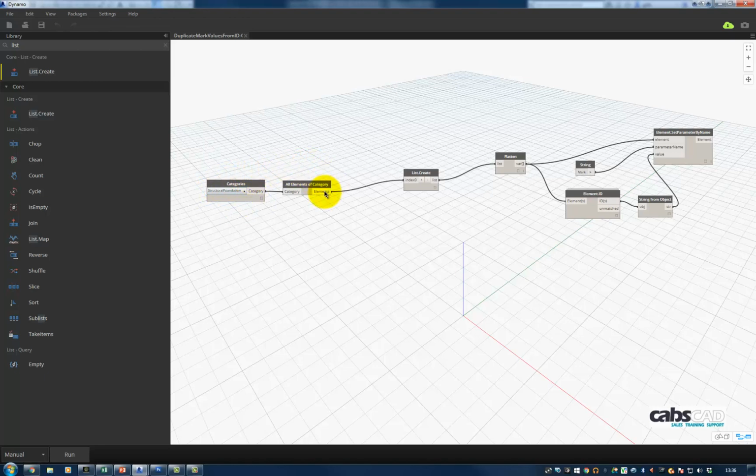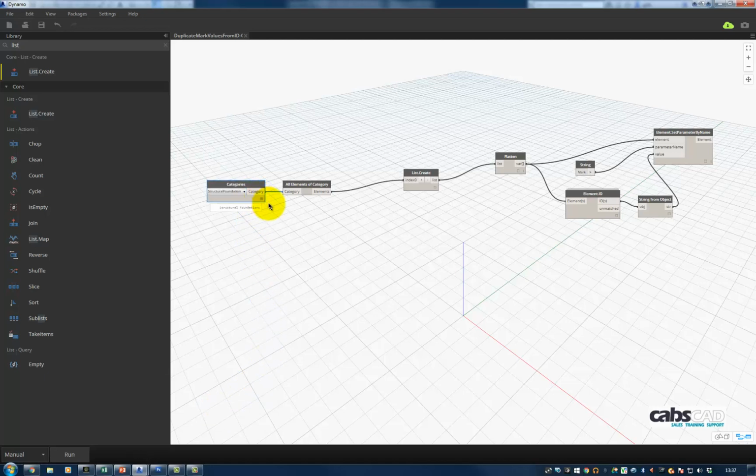We're going to pull all of the elements out of the category. We're going to create a list, which is just going to generate a list of all of the components within that category. We're going to flatten the list, and then from that, we're going to pull out the elements identities or the IDs. We're going to turn that into a string, and we're going to place that in here. We're then going to act on the mark of the element. So I'm going to go ahead and run this script. Now it tells me the run is completed.